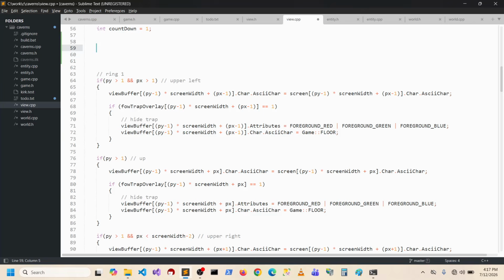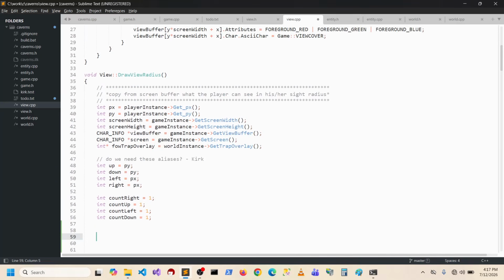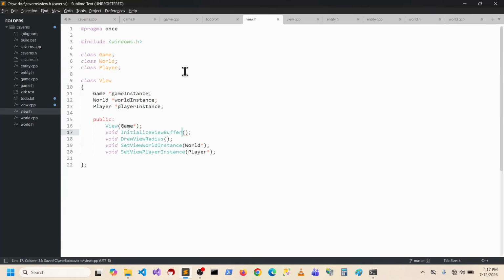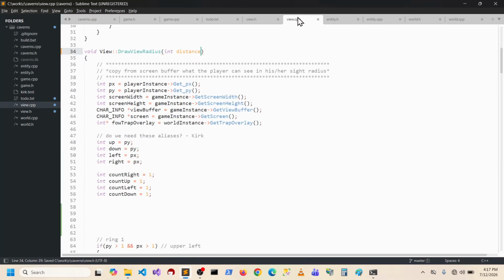Draw view radius. So if we took an integer here, distance, let's go update that here. So we do that.